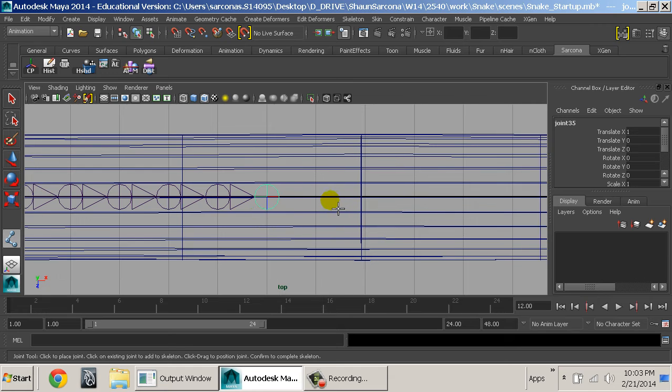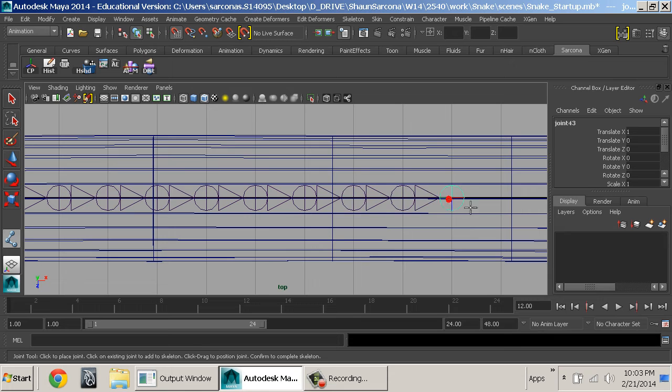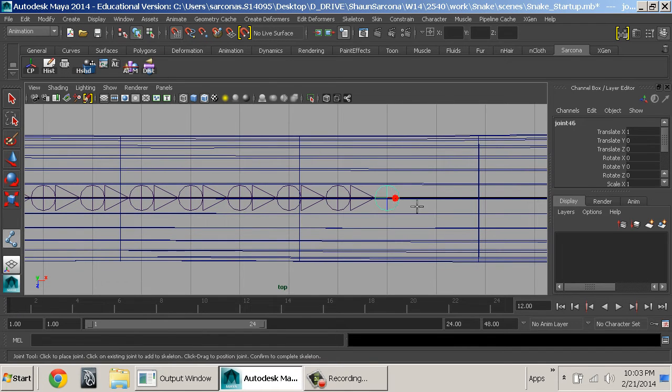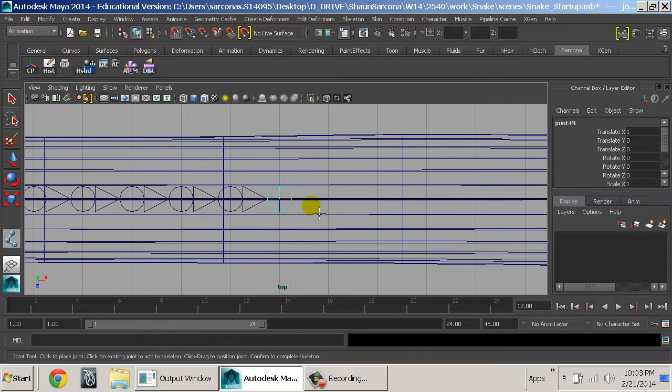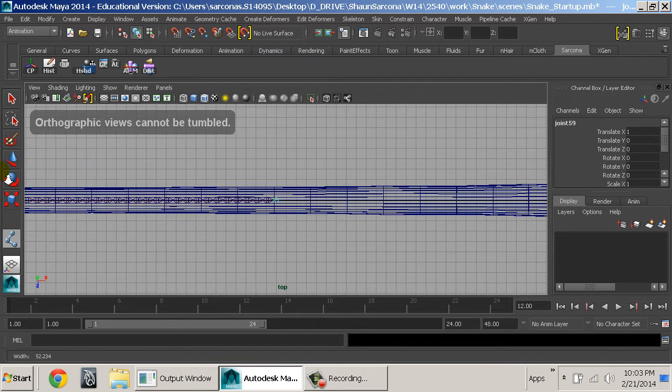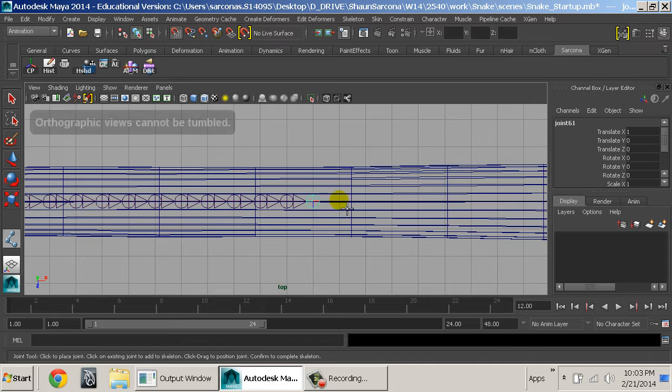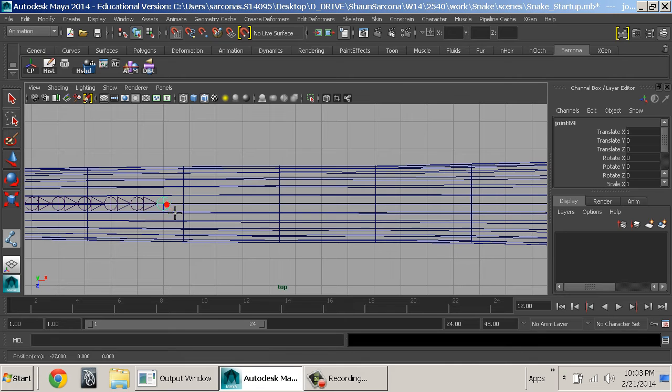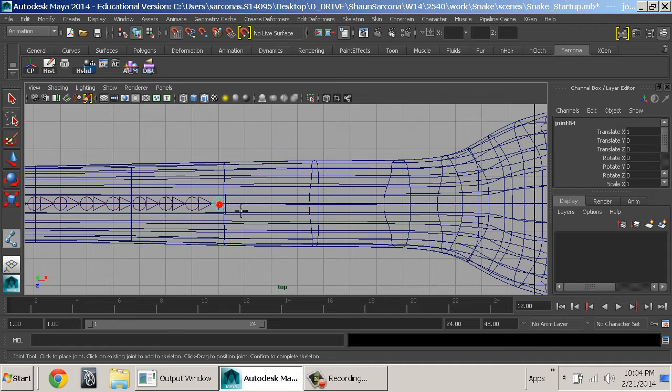Okay, I don't want to have to come back to do this later. I want to be doing this right now. So I'm being very careful that I get this lined up correctly. Okay, closer to the head. I want to make sure that I don't go too close to the head with this, so I'm just giving myself a little bit of room. Just holding X and clicking on each one of these grid markers.